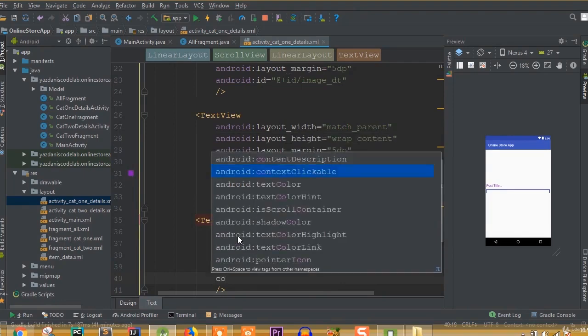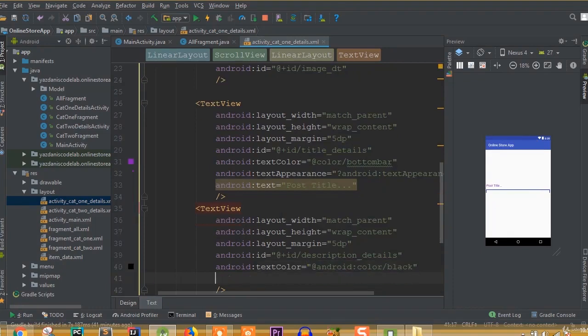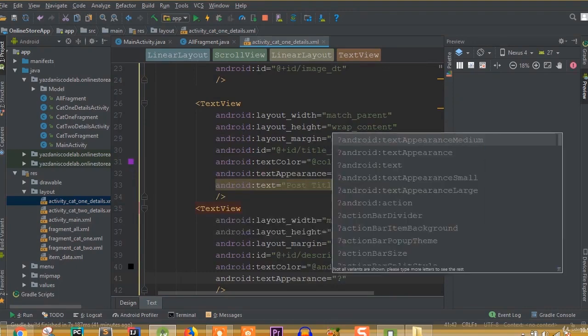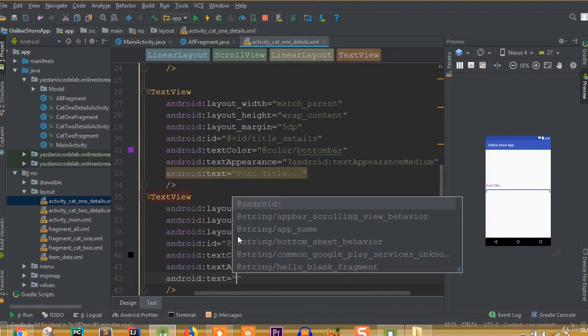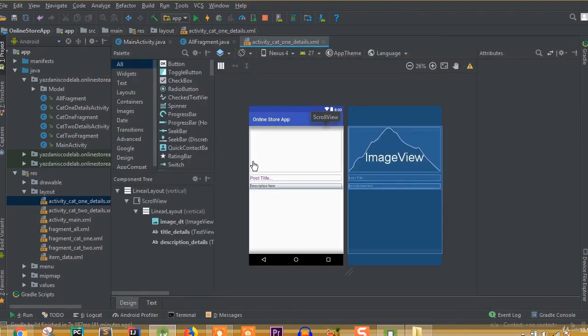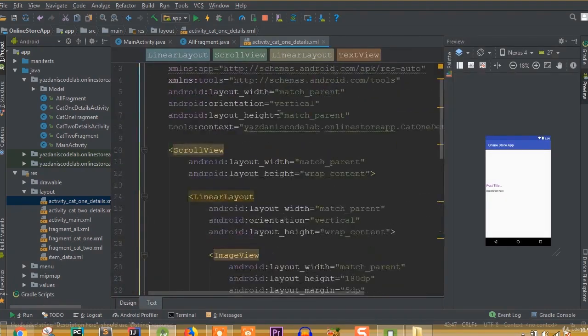ID is going to be description details, and text color black, and text appearance is small, and we need to add few text. We can choose it description, okay. So we added our image, our title, and our description.